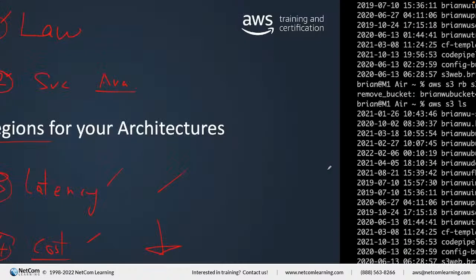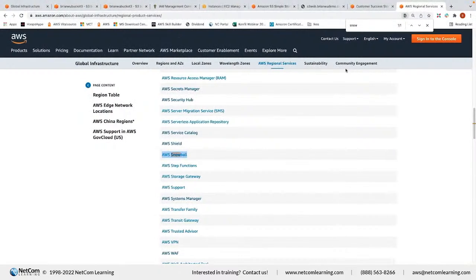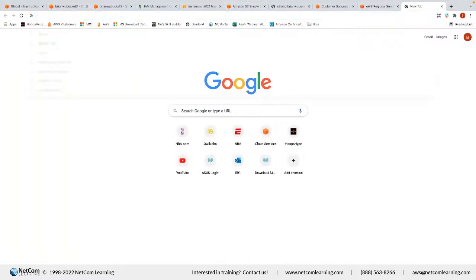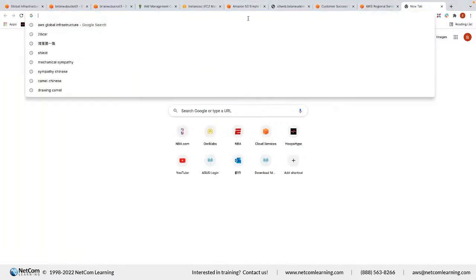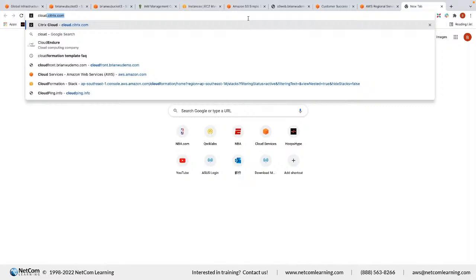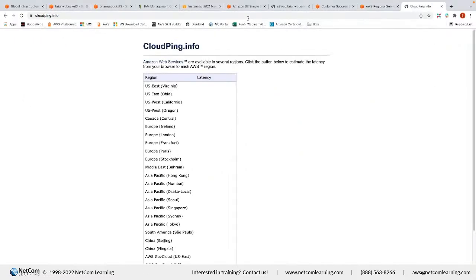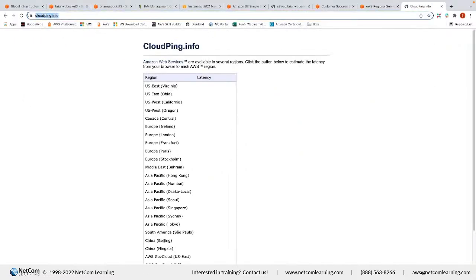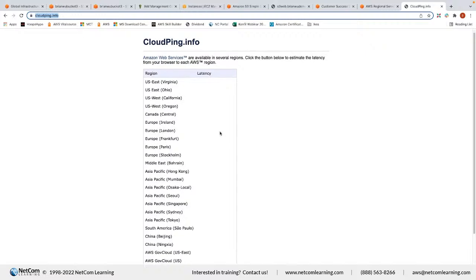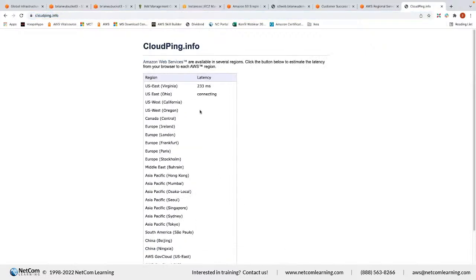So how can we measure the latency? There are many methods. Some of them are very dynamic, but I like this one. If you have internet access, you can try it together with me. You can use cloudping.info. By going to this website, cloudping.info, and then you press this button, it will immediately detect your computer going to different AWS regions.